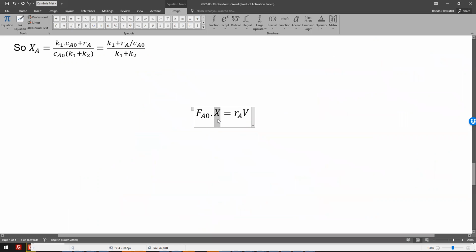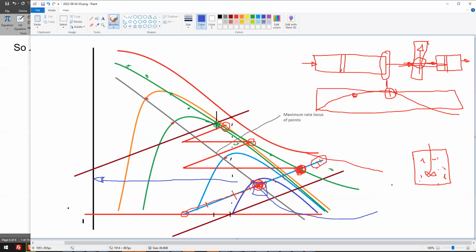We have also specified the molar flow rate. So if you look in that problem, we have specified a molar flow rate. So RA is known, X is known, FA naught is known. So the only thing not known is V. In other words, we can solve for the required volume to get us to this conversion at this temperature. Okay, so that's what we do in the case of the CSTR. CSTR is very easy. We just look up the rate and the conversion, and that's it.